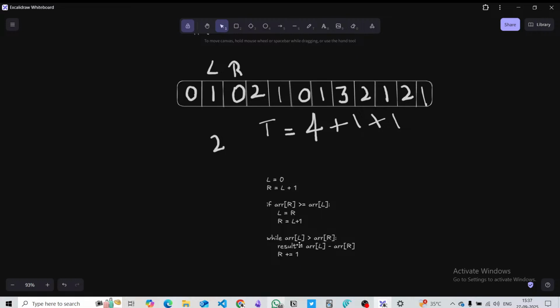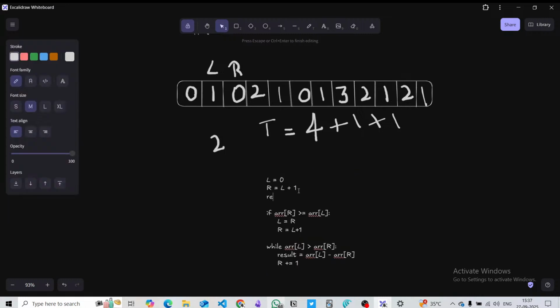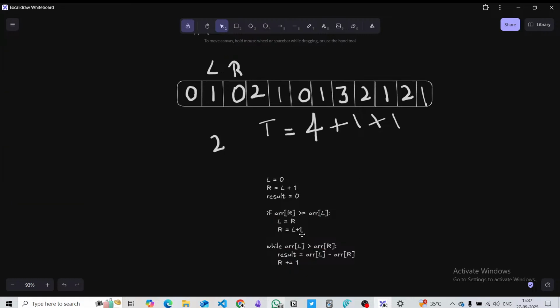So now check the condition. This will be while array of L greater than, okay, now what we need to do is this will be result 1 minus 0, 1, we just store here. So I think here result is equal to 0. Okay.